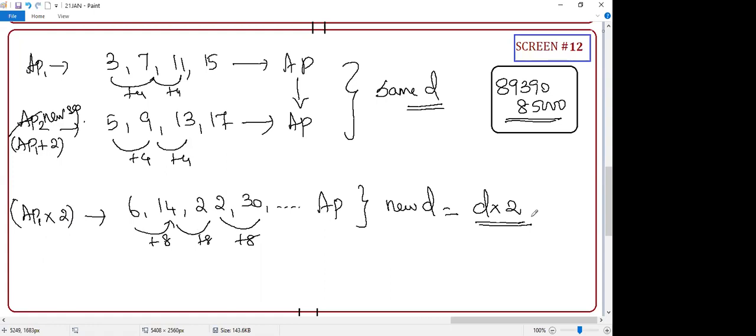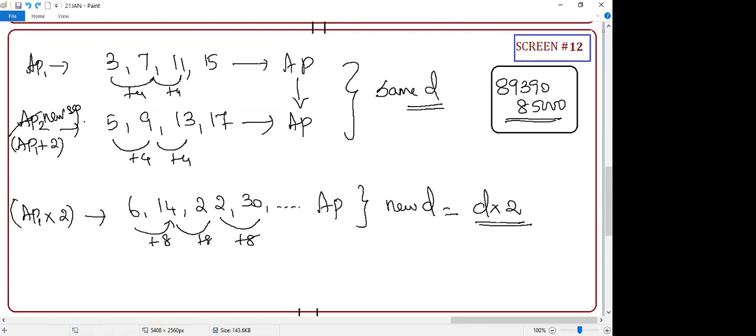The same rule will work for division also. If you divide by a common number, your common difference will also be divided by that number. Are you clear? This is one of the very important properties for exam level. You are going to have a lot of these questions, MCQs this time. You will be having these kind of questions, no doubt on that. Yes, sir, clear. The formulas you told will be helpful. Guys, this is a very important property.